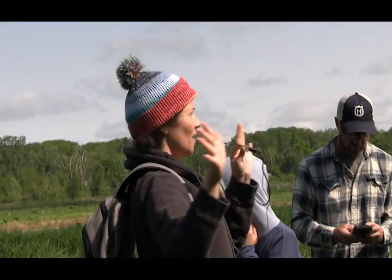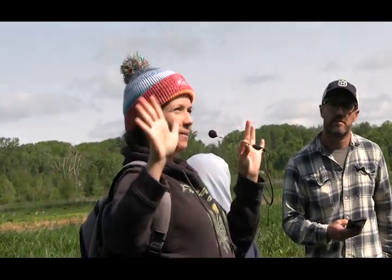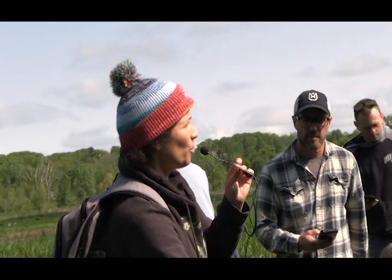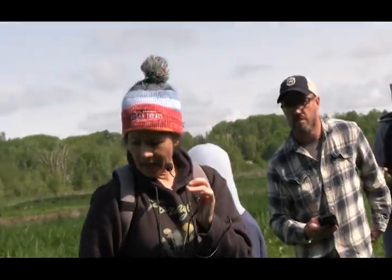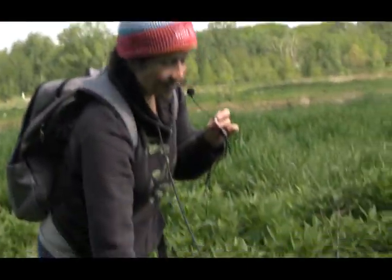Also, compass plant's really cool when it grows because it'll change to face the sun, you know? So the leaves will move kind of sideways and look kind of flat, which is really striking also. So that's cup plant, and then we have the bee balm we talked about earlier, and then we have compass plant. And then the other prairie plant I want to point out that's edible is prairie dock.